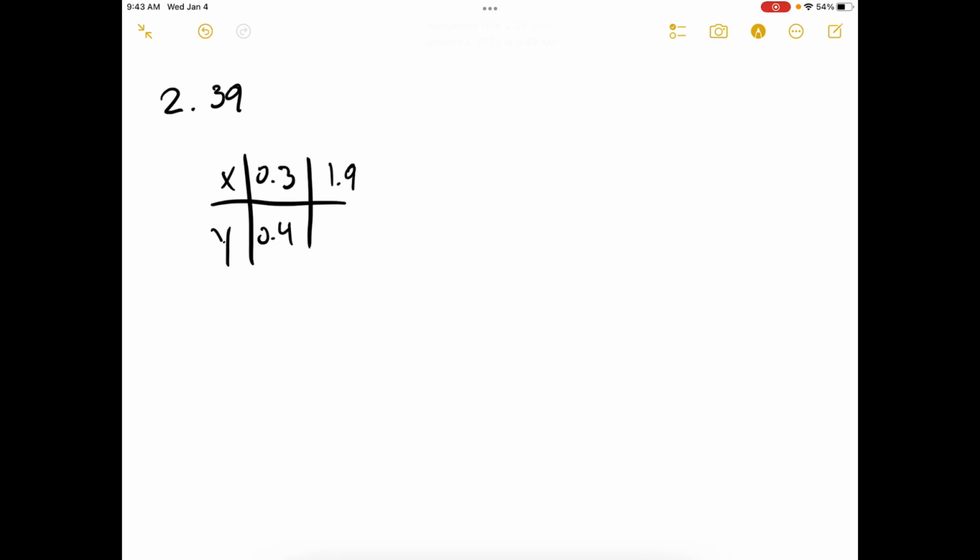We'll go to the computer after this to be able to show the plots so you guys can see how to do that. Okay, 2.39. The points, they give us a table that looks like this. Okay, those are our data points, and then we'll use appendix A.1 to do this problem instead of normally.